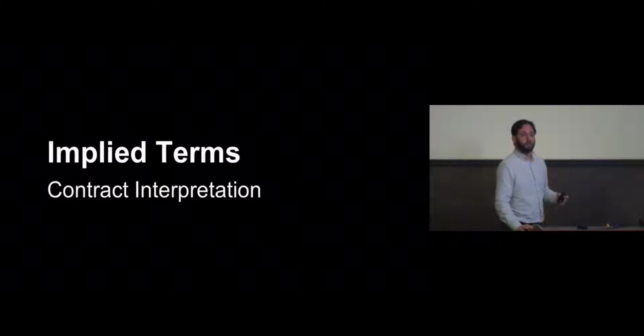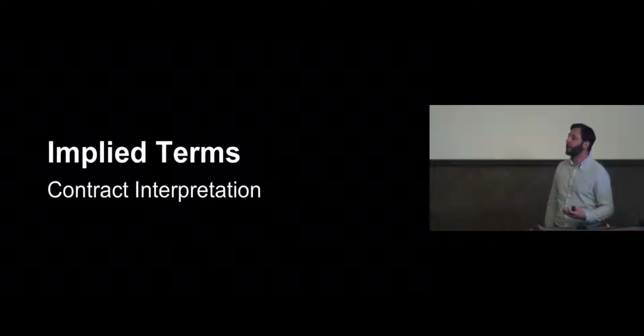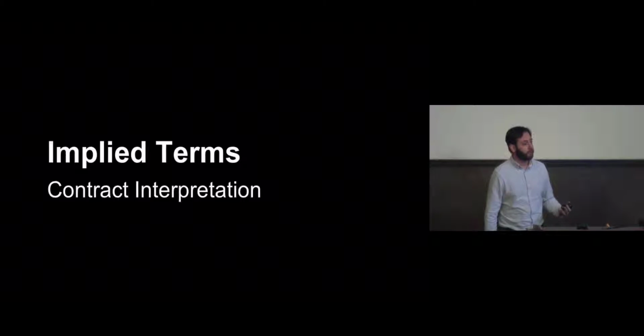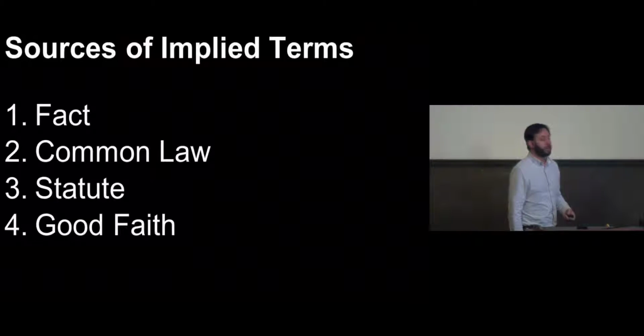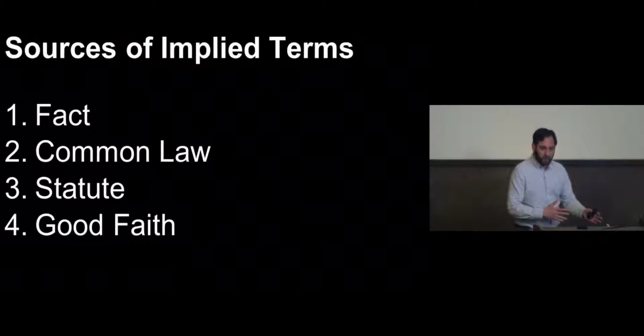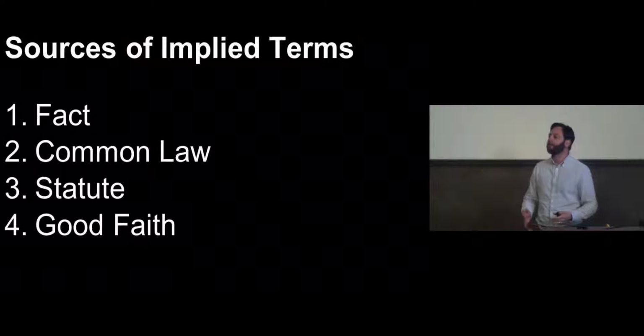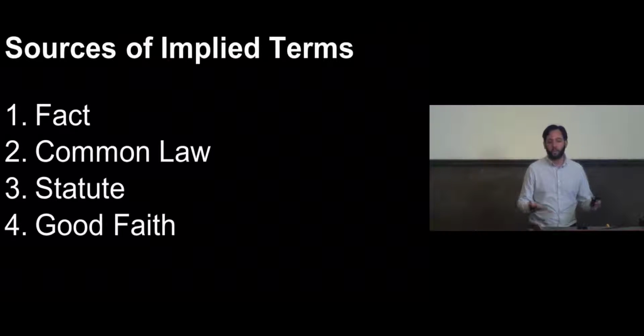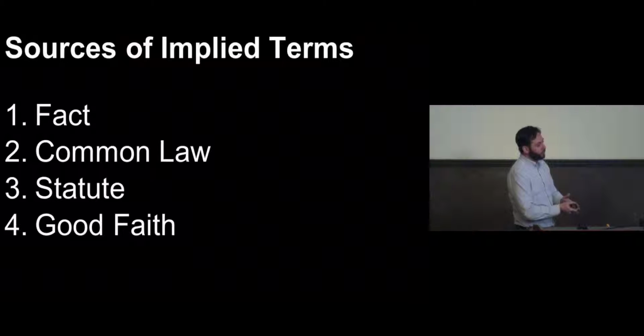However, even though the parties did not expressly say or do something, they still might have intended the contract to have a meaning. And this is the doctrine of implied terms. Terms can be implied as a matter of fact, as a matter of law, or by the doctrine of good faith. And by the way, law, of course, involves the common law as well as statutory law, and so there are certain gap filler provisions under the UCC. So you can think of it as 3 or 4 sources, depending on whether you want to break law into common law and statutory law.